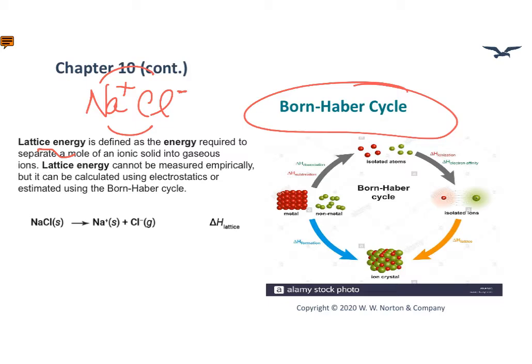Well, lattice energy is not something that can be measured directly. So the Born-Haber cycle uses Hess's law. Just as a reminder, Hess's law is when you combine multiple other reactions that are not the reaction you necessarily want information about. But you combine these other reactions in such a way that when you add them together, the net reaction you get is the one you're interested in. So that's what the Born-Haber cycle does.